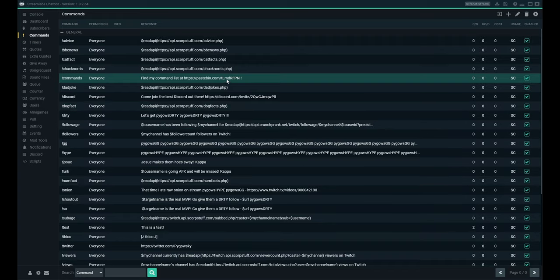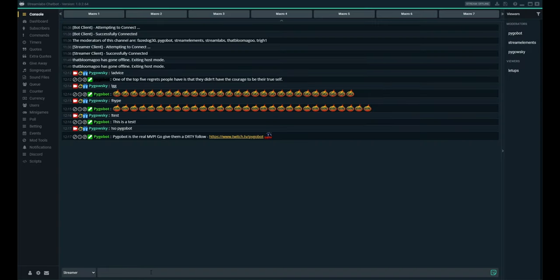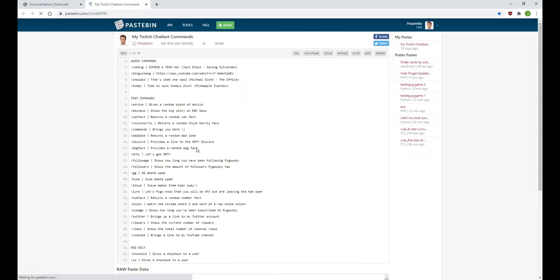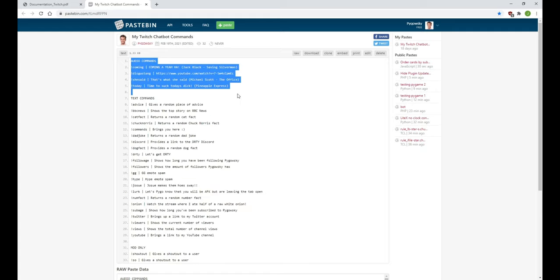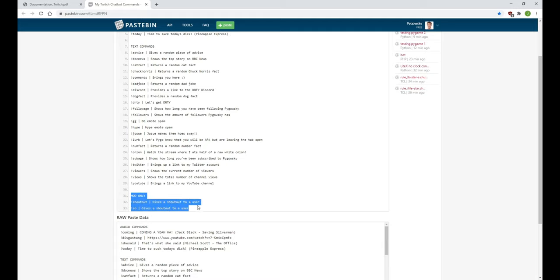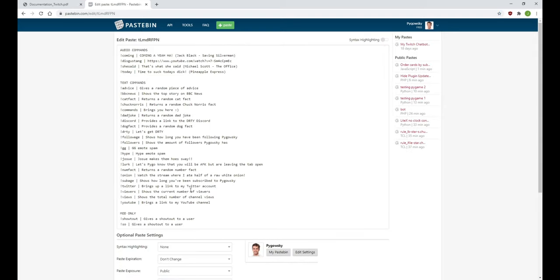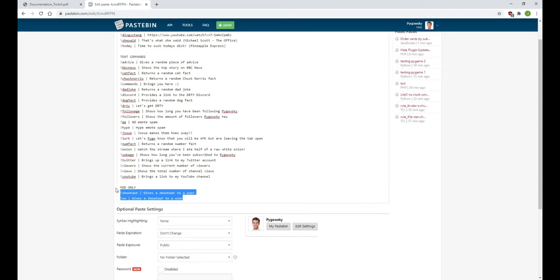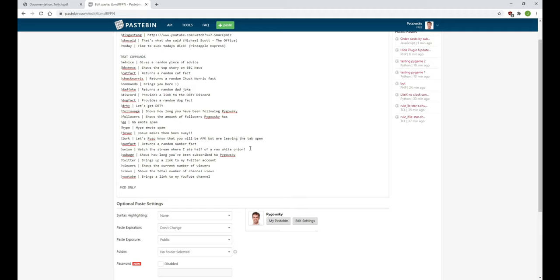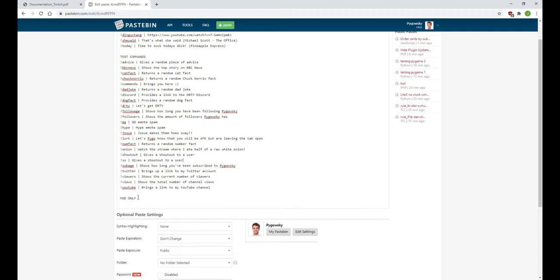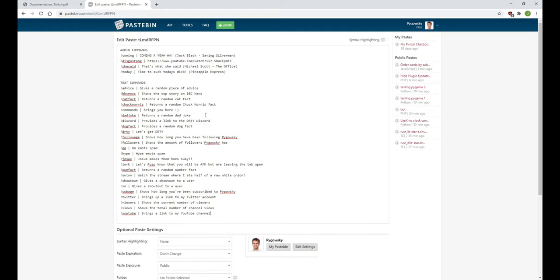So if you want to, you can go to Pastebin and see what it's about. You can use this link right here if you felt like typing it in, or we can pull it up for you quick just to give you a brief example. So here, I have it split between my text commands, my audio commands, and which ones were mod only. I've since changed this. I just need to go here and edit this. So I put these ones as everyone now.